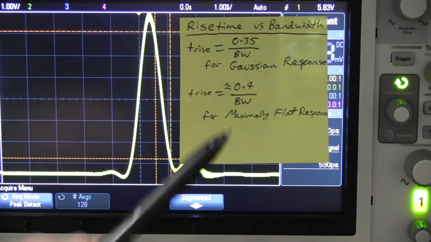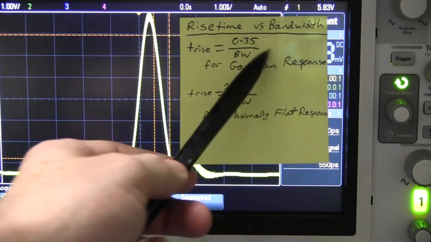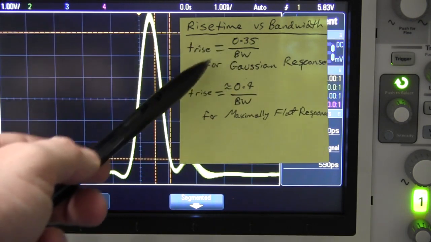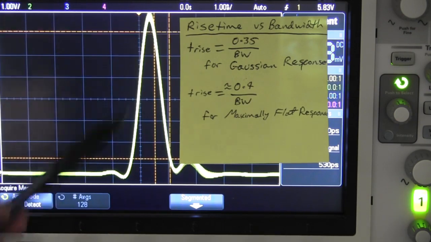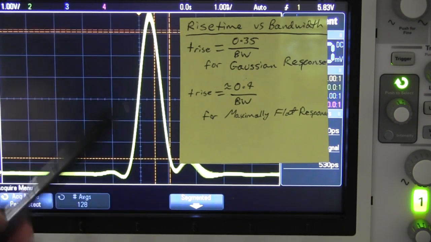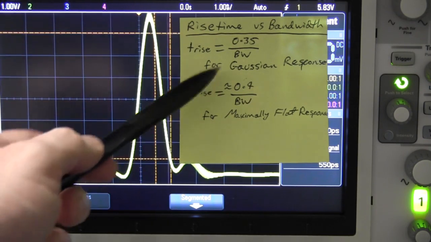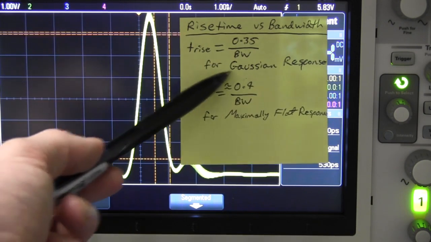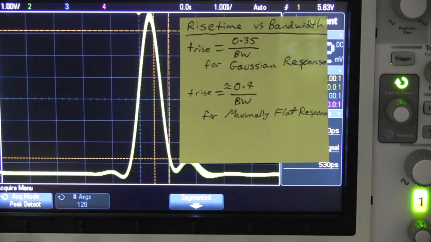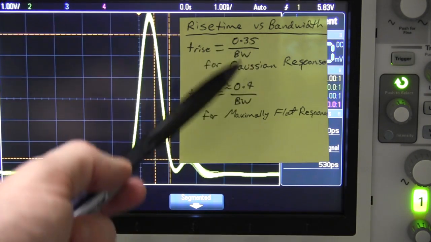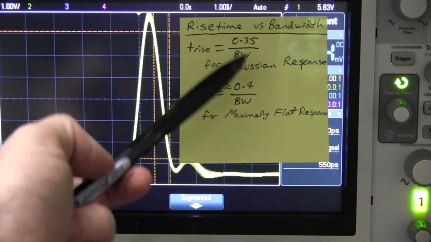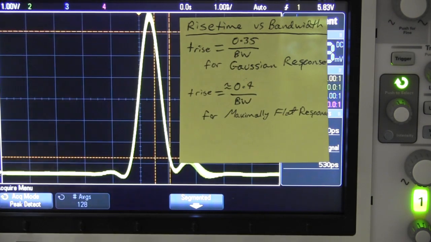Using one of these pulse generators we can actually calculate the real bandwidth. I've got a little DaveCad note here to explain the rise time versus the bandwidth. There's actually a direct relationship between the rise time you see on the oscilloscope, assuming a perfect input, and the actual analog bandwidth of the scope. For traditional Gaussian response scopes, your old basic analog CRT oscilloscopes, these non-digital types, it uses the classic formula: the rise time equals 0.35 divided by the bandwidth of the scope.